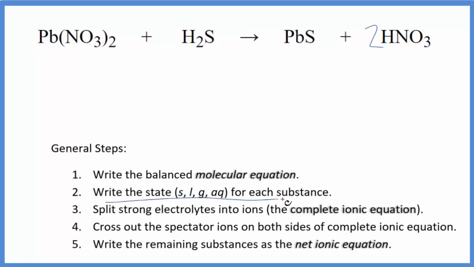Now we can write the state for each substance. Nitrates are very soluble, I'm going to say aqueous. It's going to split apart into its ions. Let's just say that this is a gas. Either way, it's not going to split apart. PbS - sulfides in general are insoluble, and lead compounds are usually insoluble as well. So this is going to be insoluble. We're going to call this a solid. It's going to fall to the bottom of the test tube. This will be a precipitation reaction. And nitric acid, that's a strong acid, so that'll dissolve, dissociate. It's going to be aqueous.